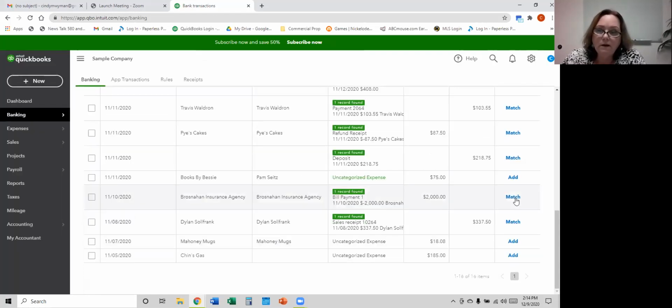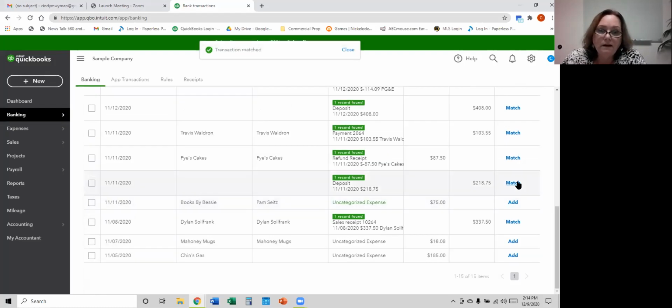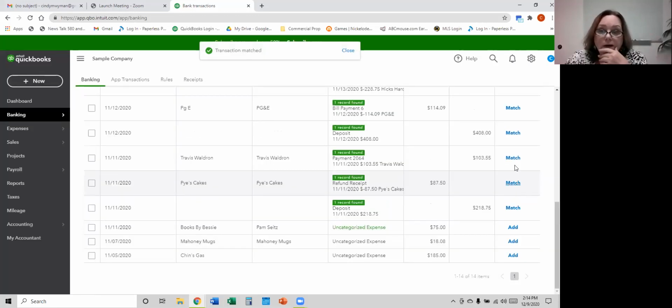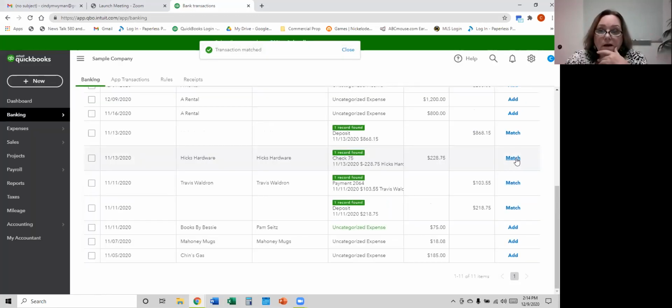So we're going to go ahead and hit our matches. And what that does is taking it from this screen and it's actually putting it into your bookkeeping. Now, if you look at that vendor or that customer, that checking account or credit card account, whatever you're on, it's going to show these transactions now, because it's taken them from this screen and actually puts them in your program. So we'll go ahead and match those. And I think we have a few.